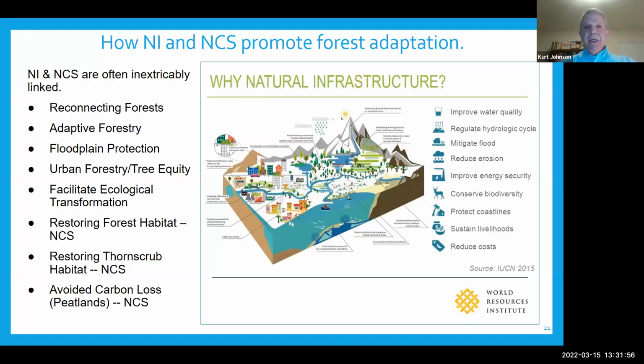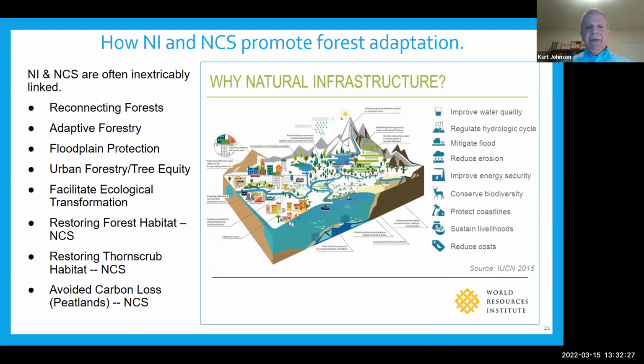My component of the talk today is to give some case studies of, as Sarah said, how we've been using nature-based solutions for management of all types of wildlife habitats for years. My case studies will focus on how nature-based solutions, specifically the ideas of natural infrastructure and natural climate solutions, have been used by the service for forest management and forest adaptation with a focus on our National Wildlife Refuge system.